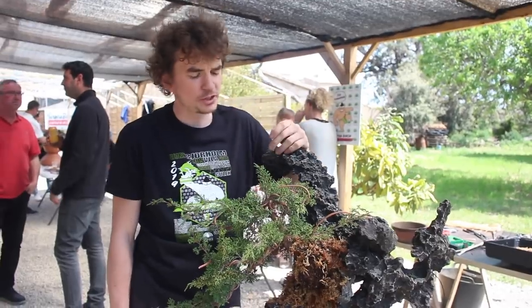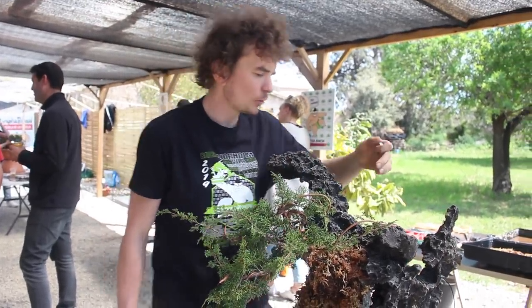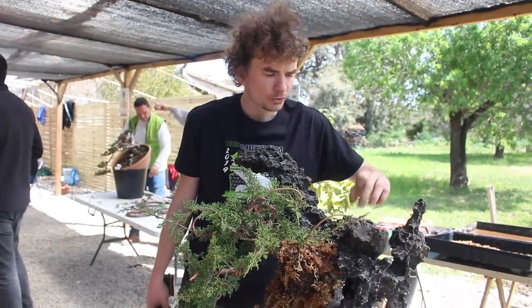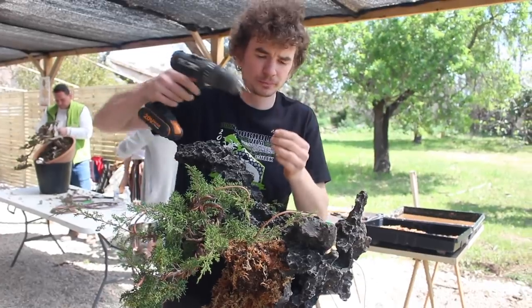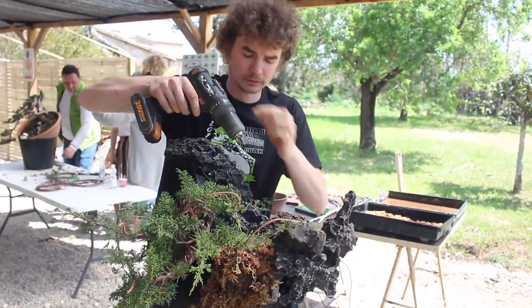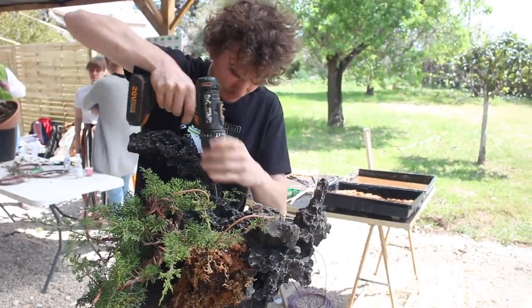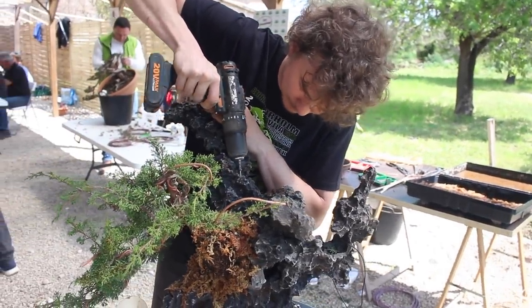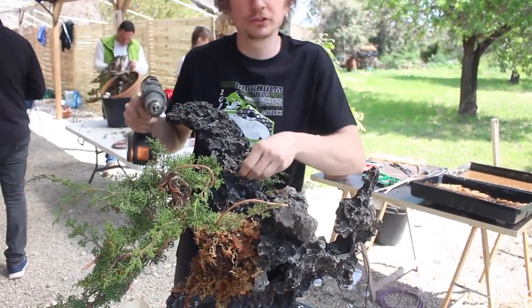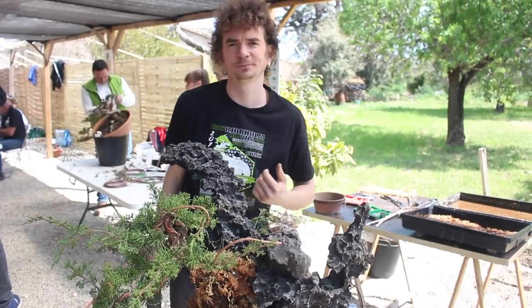Started to plant the trees. The first tree is on its place. Now I'm working on the right spot for the second tree. I prepared the holes. Now I have the screws. And I'm going to put the screws into the small hole. And I'm gonna use it as an anchor point here and here to tie down the tree.